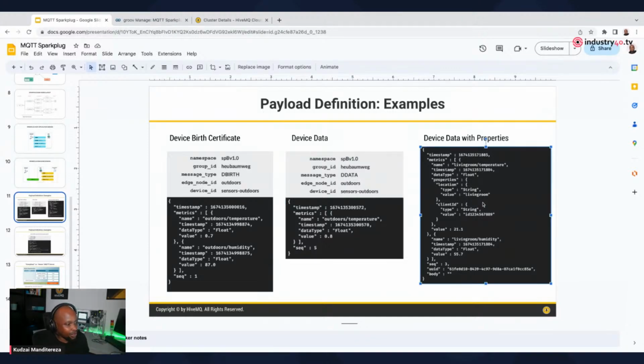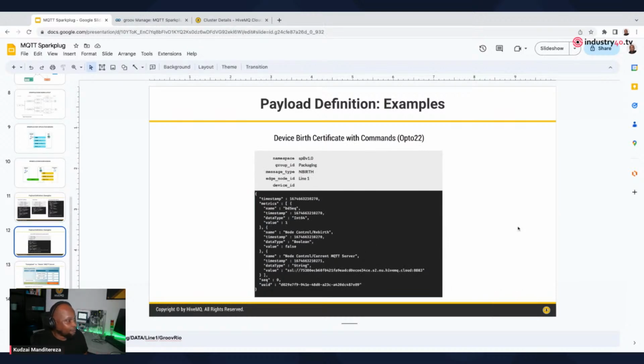And then here, these are also the device properties. So a metric can also have properties, right? It cannot only be just the actual data type and the value, but it can also have things like location. If you need a property that represents the location, maybe if you want to represent GPS coordinates, you can also put that within a Sparkplug metric and have that represented, using the data types that Sparkplug metrics allow you to build. So there is a property data type that allows you to build this up.